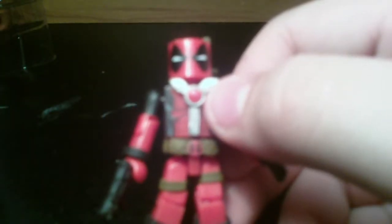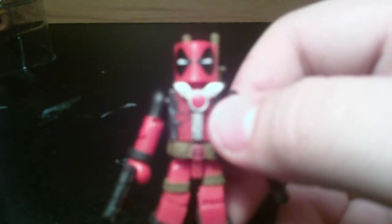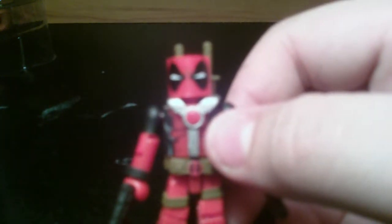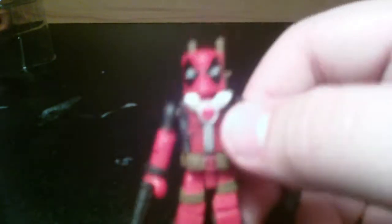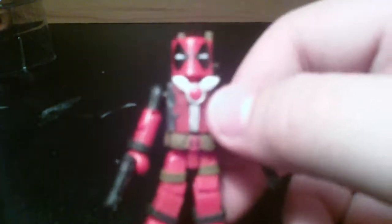Then go for the Dante, the one that came with the Dante. And I want that set so freaking bad. Wait, was it Dante or Nero? I believe it was Dante. I want that set really freaking bad. It's not even funny. But if worst comes to worst, get this set.